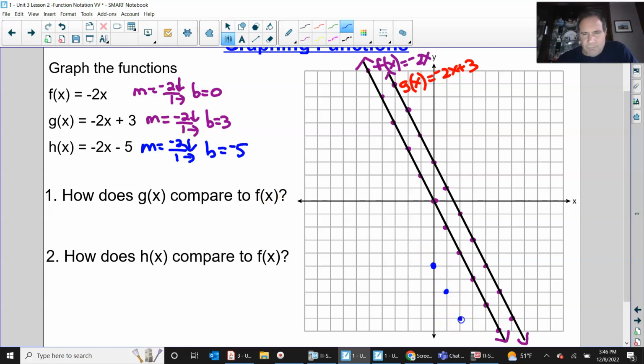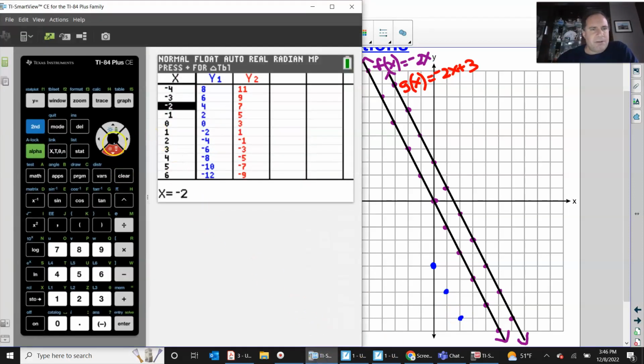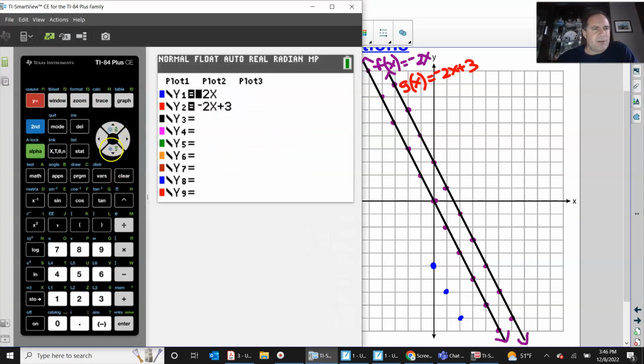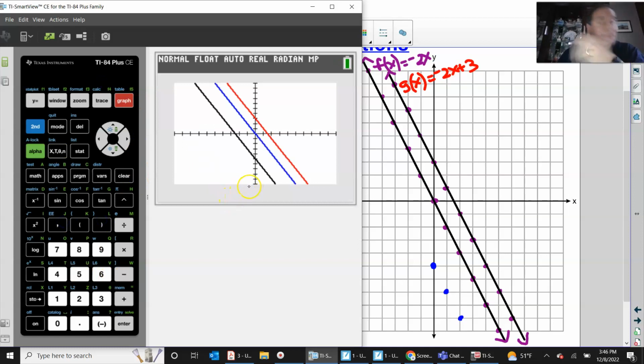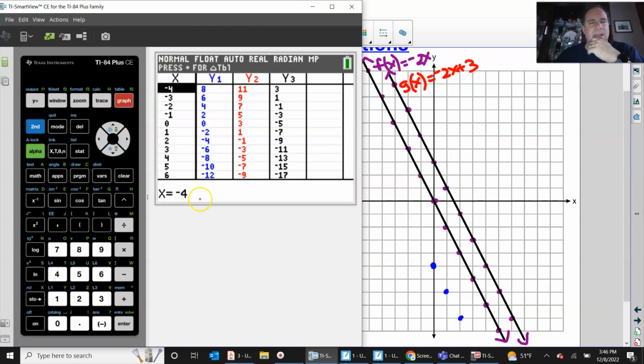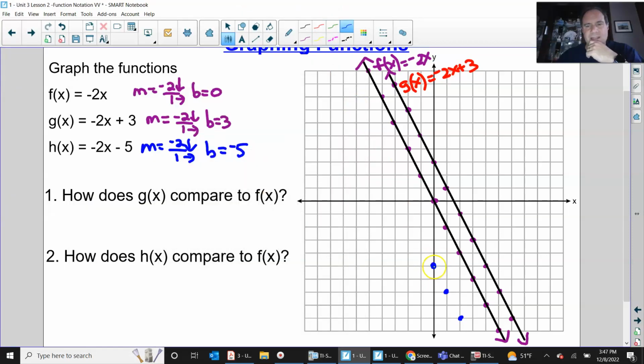Down 2, right 1. If I use the graphing calculator, I'm going to press y equals and then go down to y3, and it's negative 2x minus 5. And you could see what the graph is supposed to look like. I have a third line that is parallel. If I want to get the points, I go ahead and look, and I know that my 0, negative 5 is the y3, which is the negative 5. And I do have negative 5 right there.